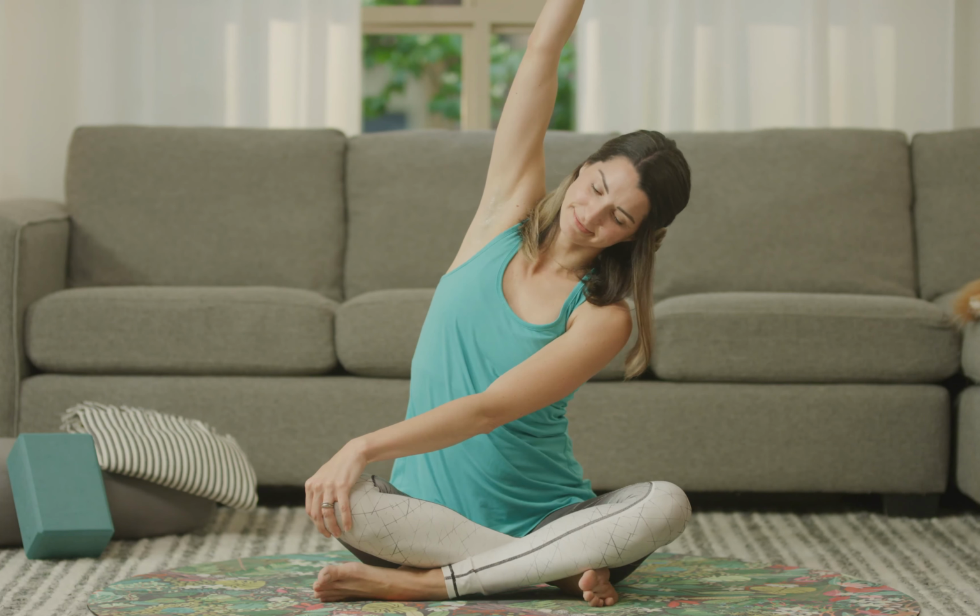Last one. Meeting back up in warrior two. All right, straighten the front leg, take the hands to the hips, pivot on your heels to face the side of your mat. Plie your toes out, keeping that nice spine as you find your gentle squat. So just making sure the tail didn't tuck, making sure that the belly's not splaying too far forward. It's nice and neutral with the rib cage stacked right over top of the pelvis.